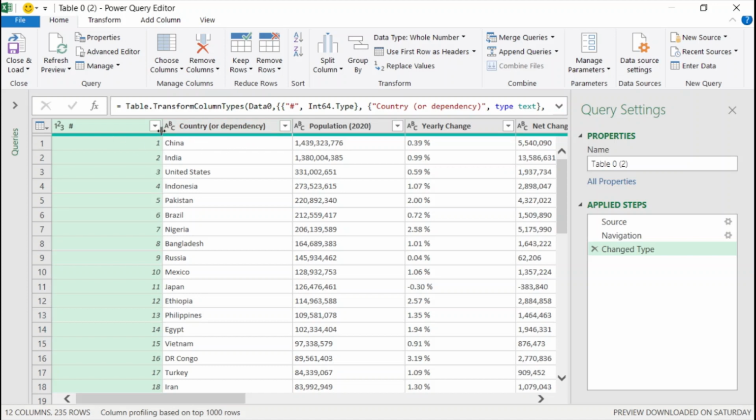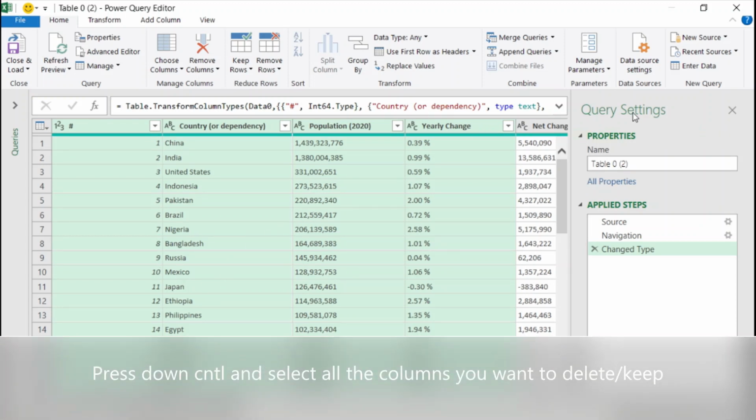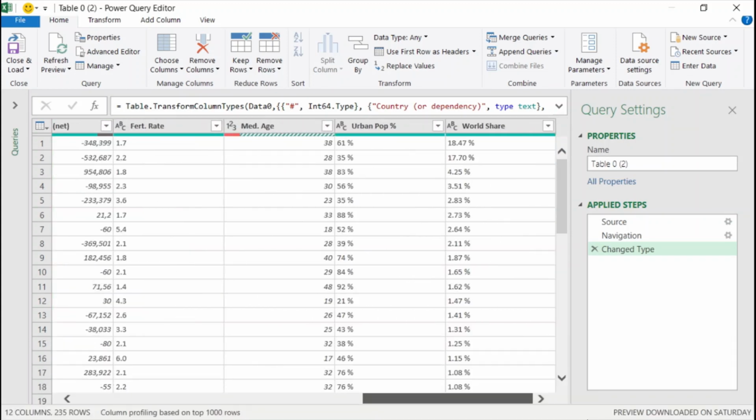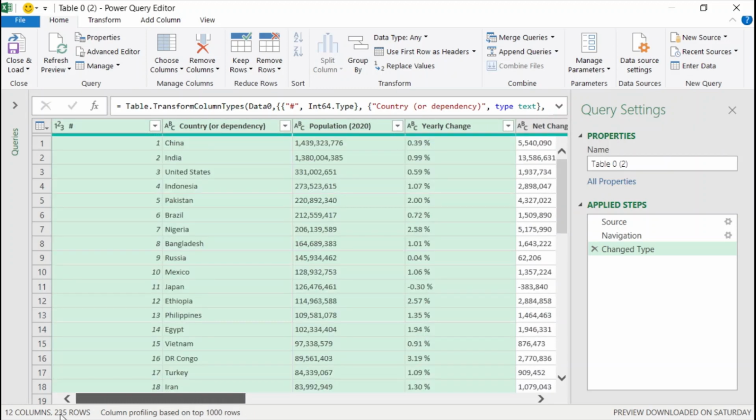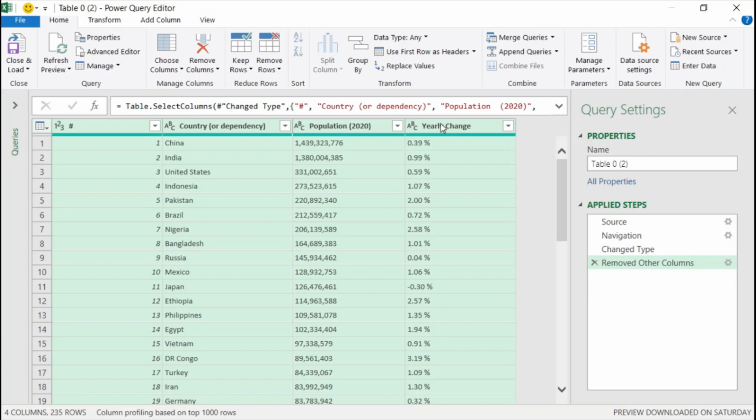So in my transformation sheet, I can then say which columns do I want to keep? I want to keep the one with numbers, the country, the population and the yearly change. The rest I want to delete. You have mainly two options to delete the rest of the columns. One is to go and select each of the columns, or select multiple columns, or all the columns that you don't need and delete them. Or you select the columns that you need to keep and right click and say Remove Other Columns.